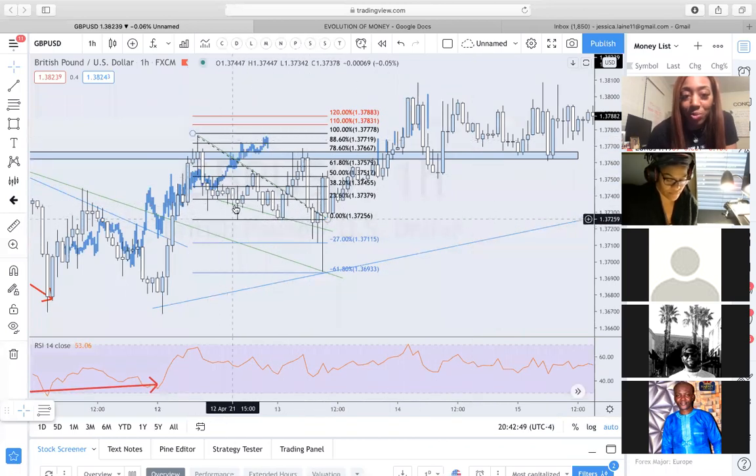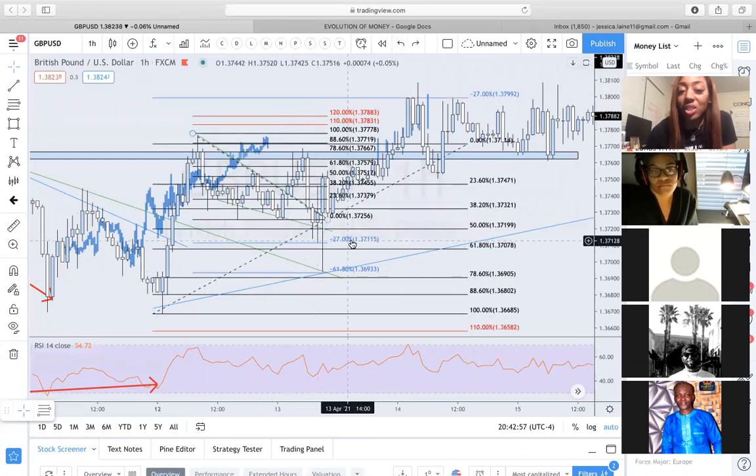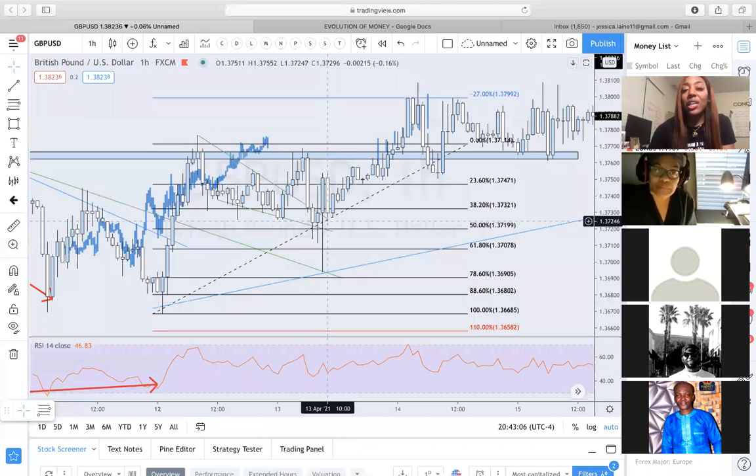So we have our point A, point B, then they made a kind of double bottom here, then shot down to TP here. But that's a minor structure inside this major structure. I was only looking for major structure because I didn't have time to be on any minor structure last week, okay?